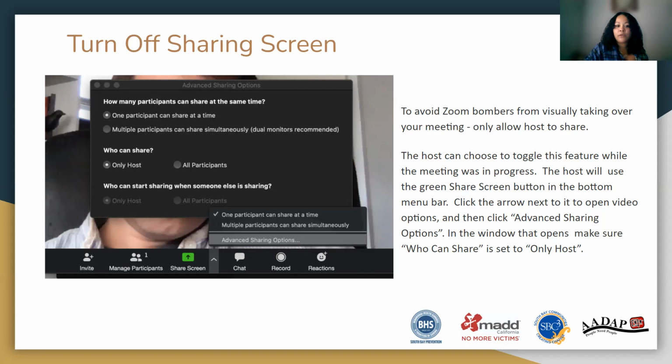So as you see on the toolbar, when you click next to the share screen option, the arrow that I mentioned, it has one participant can share at a time. Say, for example, Jen is the host and I'm the co-host, and if she's sharing her sound, like the music playing in the beginning, I can't share my screen because it'll stop her sharing. So that's how that'll work. One person can share at a time, and also multiple participants could share simultaneously. And then you also have the advanced sharing option as well.